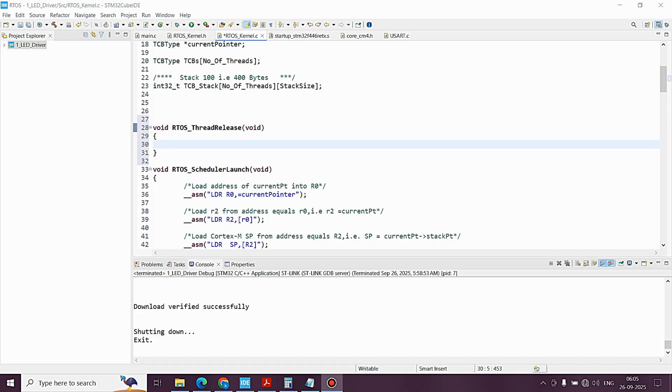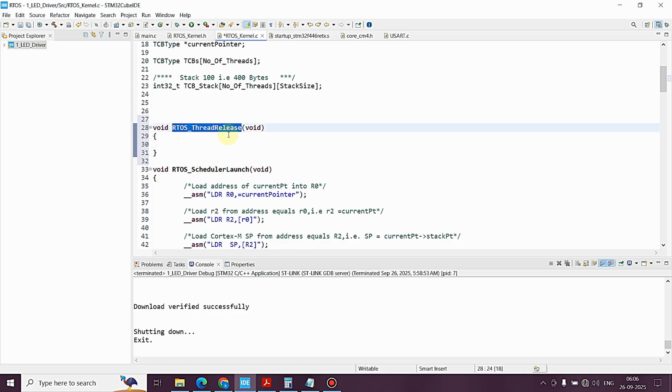The first thing that we need to understand is that the SysTick handler is the one which will actually switch from one thread to another. So using that SysTick triggering process, you can yield the processor to the next thread by calling this particular function.